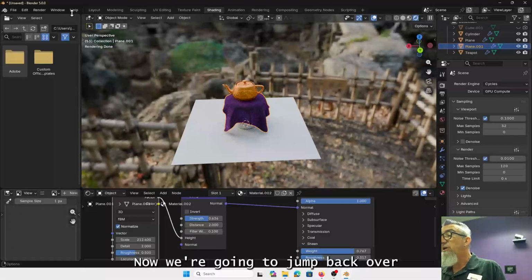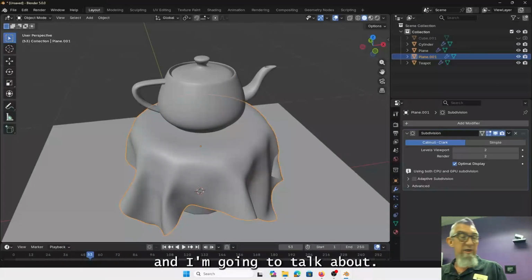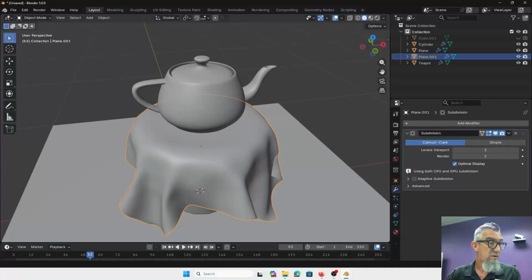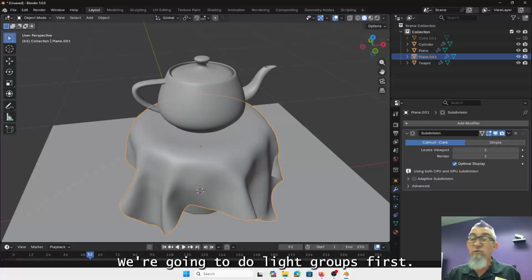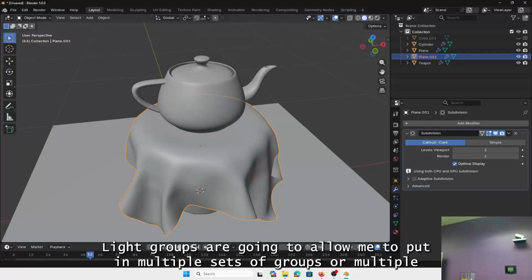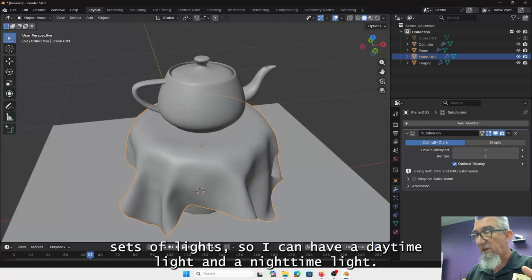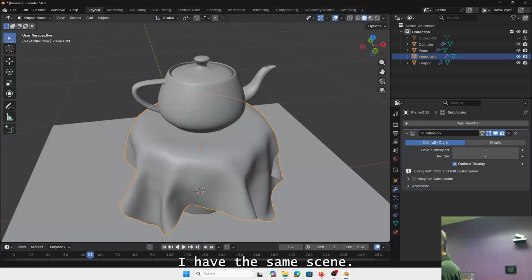Now we're going to jump back over, and I'm going to talk about what is called, we're going to do light groups first. Light groups are going to allow me to put in multiple sets of lights, so I can have a daytime light and a nighttime light. I have the same scene.